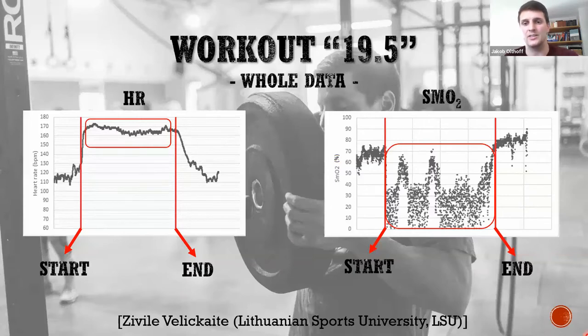That was quite a strenuous workout, 19.5, as we can see, so there was some load on the athlete. The interesting thing is that we still have that recovery of the muscle oxygen saturation. Here we get more information regarding his quad muscle, in that specific case the vastus lateralis. Some sort of recovery is happening.